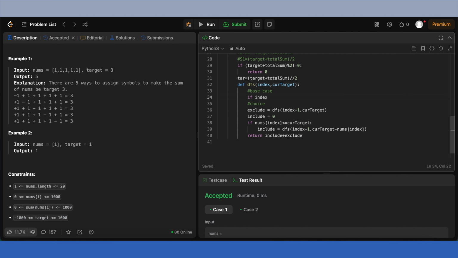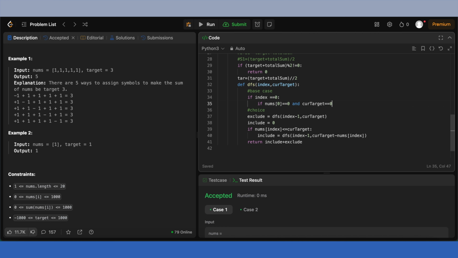So if index is equal to 0, and if nums of 0, the element at the 0th index, is equal to 0 and the current target is 0, then how many ways can we reach the target?